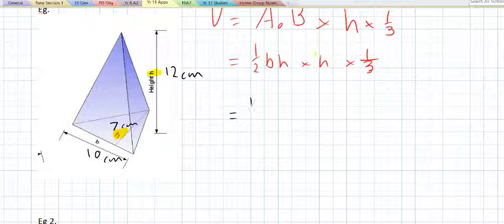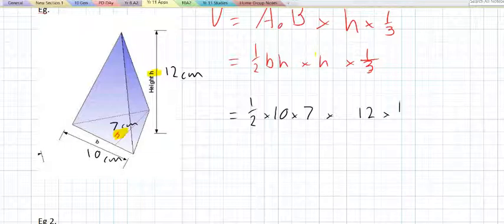So substituting in numbers, we have a half times the base, which is 10, times the height of the triangular base, which is 7, and then over here we have times the height of the whole thing times a third.